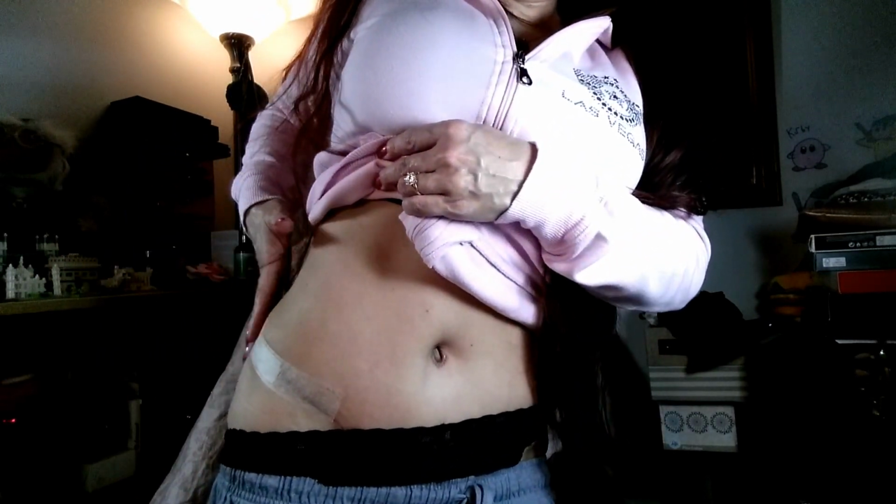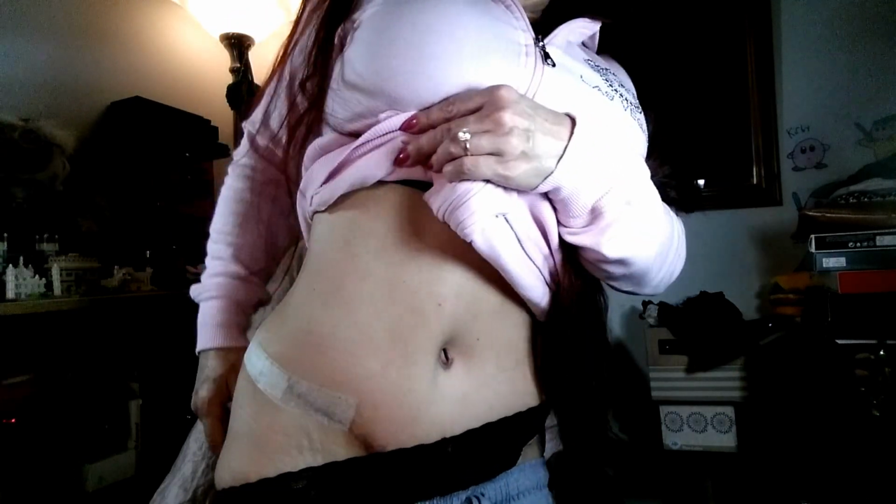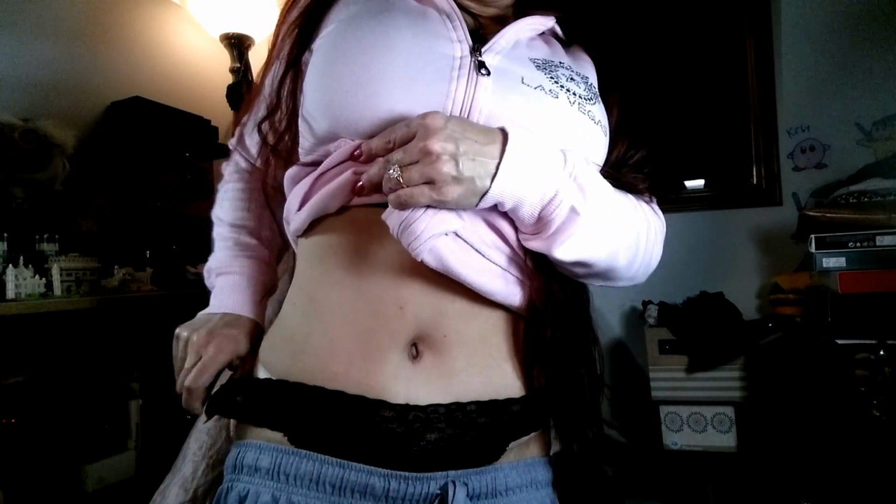So anyway, I'm going to do a little... Ow. It really is sore. Okay, so the right side. Ow. Okay. The right side looks, I mean, it's covered. It's not swollen. It's a little tender to the touch, and it's a tiny, tiny bit swollen. But it really doesn't look awfully bad. Okay, that's the right side. So with this across there, you can see a little swelling, but you can't really tell.